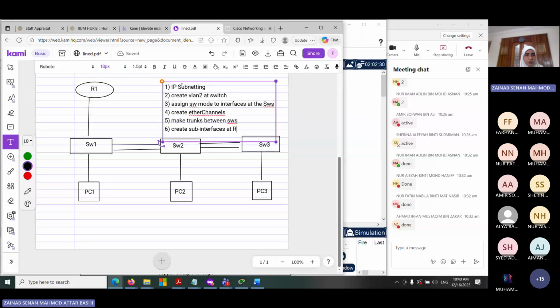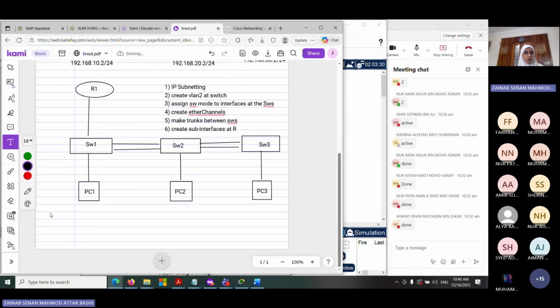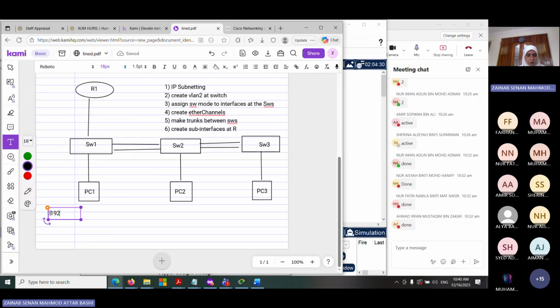Now let's do the first thing, IP subnetting. I'll put 192.168.10.0 slash 24 here. Slash 24 is the easiest one. Why? Because simply you just have to change this one and you get the next subnet.